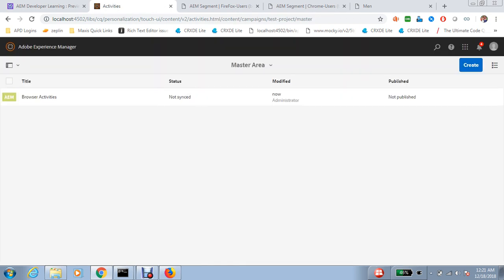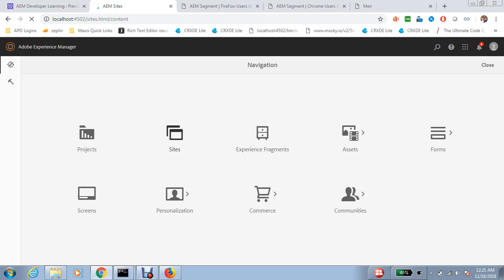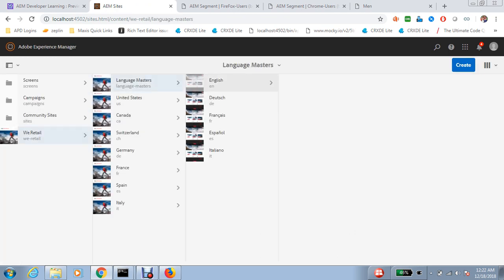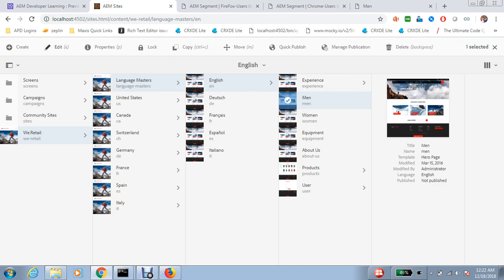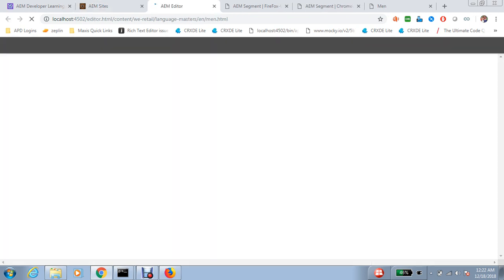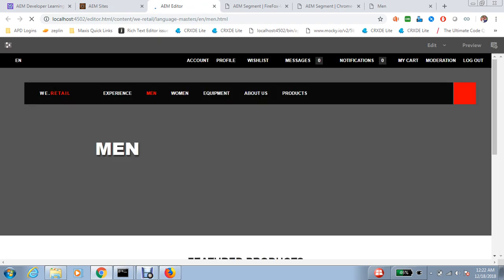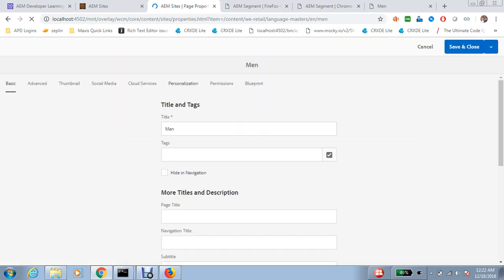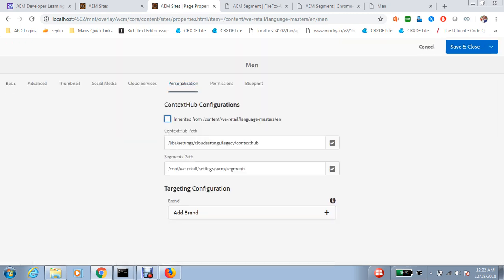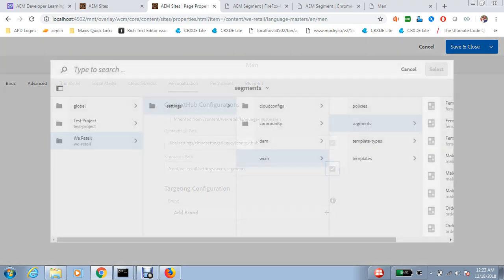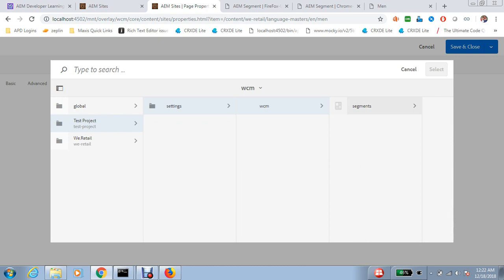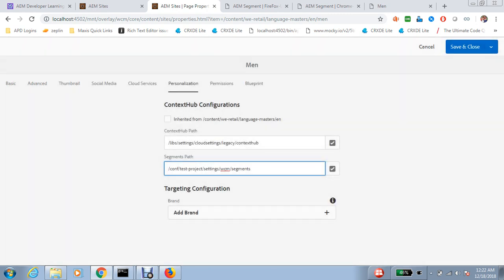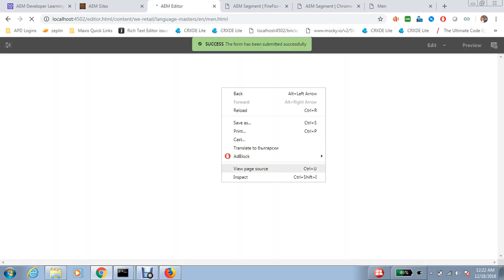Okay, now fine. Now I am ready to create the actual personalized content. So now let me open a page, maybe this main page. This looks to be my favorite one. So let's go to the main page, and first you need to enable segments for this particular page, because this is a review detail project, and if we inherit from the parents, they are taking the segments of VDetail. So now I will point to segments of my test projects, because I don't have my own page right now. Okay, now I enabled the segments on this page.